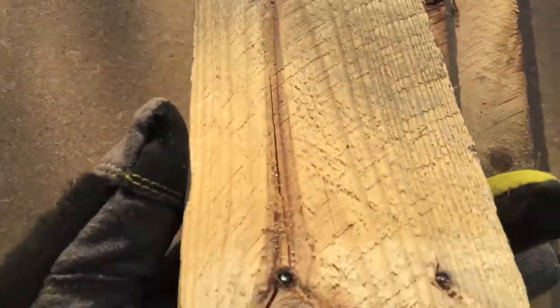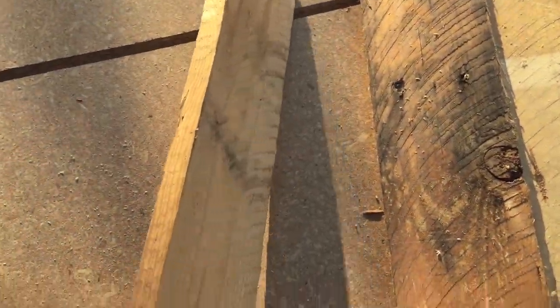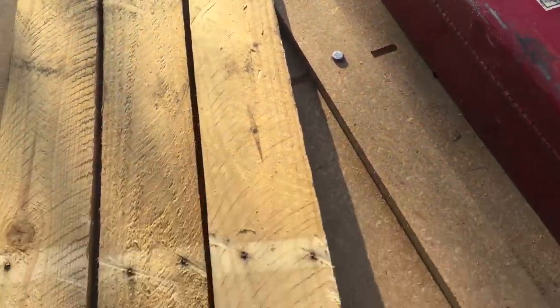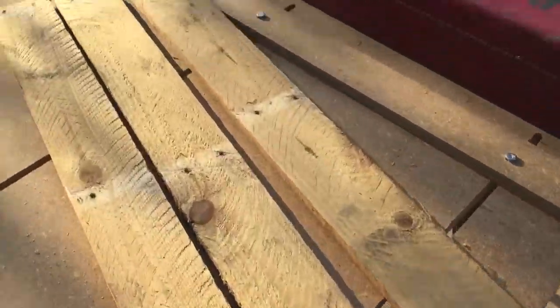You'll notice the two sides of these — one side has a nice shape to it, it's a little rough, and you can see the nail holes and where the heads are. It's kind of nice to reuse those holes. I'm probably going to turn these over just because it's a cleaner side, but there's a whole bunch of slivers on this and I really don't want to get slivers on my backside, so I'm definitely going to sand this thing down. Next I'm going to cut this piece of wood down to 12 inches — three sections of 12 — put it back together, and then make some legs. After that I'll start nailing it all together.